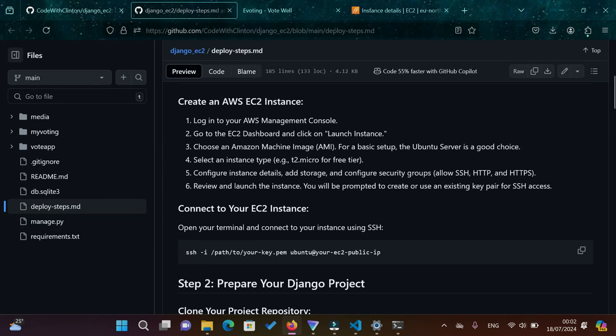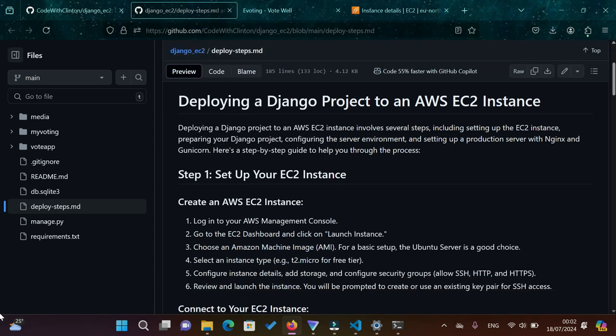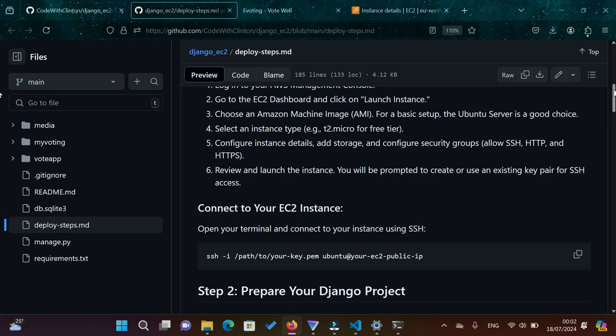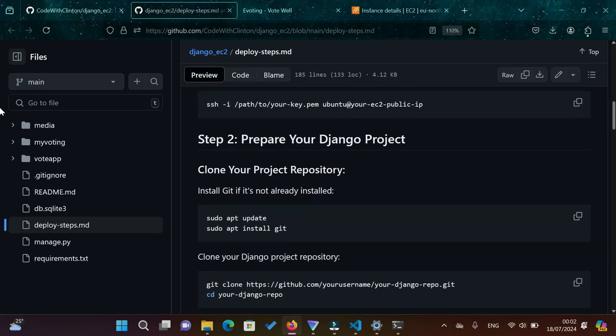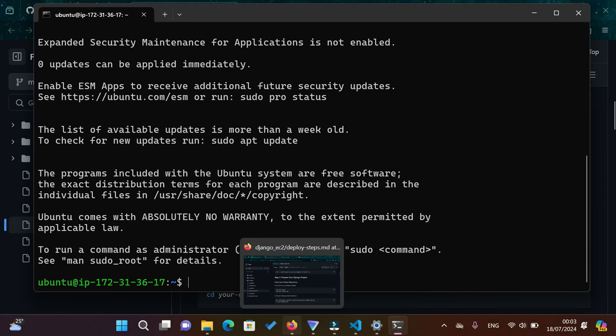So first of all, you have to create your instance, which we've done. Once you have done that, you have to connect to your EC2 instance. So what's the next step? After creating your instance, connect to your instance. We just connected to our instance right now. So what's the next thing now? We need to update the environment we want to deploy to. We are deploying to an Ubuntu environment, right? So we need to update that environment. We need to install all the necessary packages for that environment. Understand? Because currently this is an Ubuntu environment. So you need to install all the packages necessary for that environment to work fine.